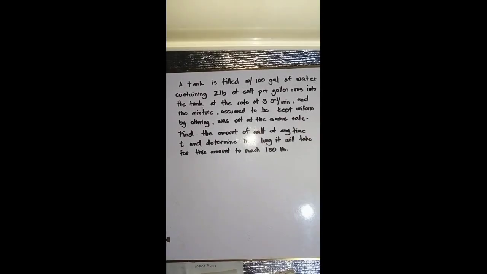Hey guys, now we're going to solve some applications of differential equations on mixing problems and Newton's cooling law. We have a problem here which states: a tank is filled with 100 gallons of water containing 2 pounds of salt per gallon. Water runs into the tank at the rate of 5 gallons per minute, and the mixture, assumed to be kept uniform by stirring, runs out at the same rate. Find the amount of salt at any time t and determine how long it will take for this amount to reach 150 pounds.